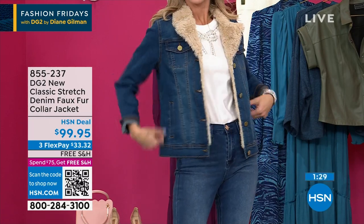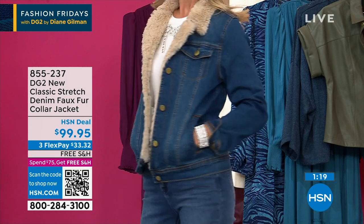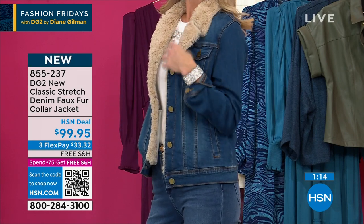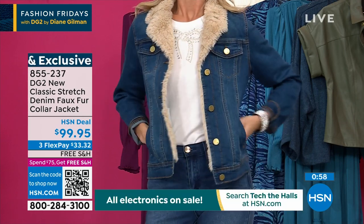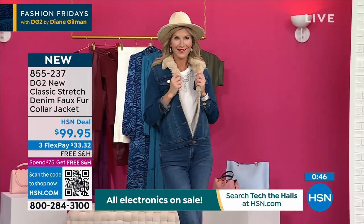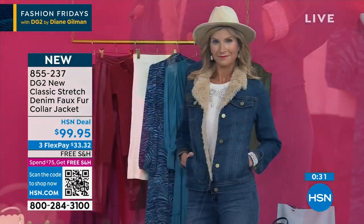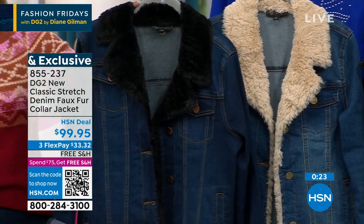I've been talking about one of the cutest things ever — we're going to share it with you next. Something using this with denim — I am so blown away by how beautiful this piece turned out. Soft faux quality from HSN. It is simple, cool, a jacket to wear. Heart of spring — this jacket is a dollar value. Let me show them both — it's my favorite. Almost gone. We only have a couple hundred left this week.